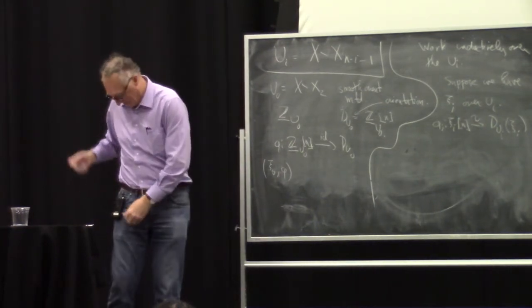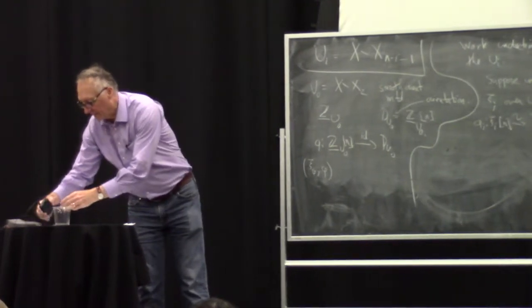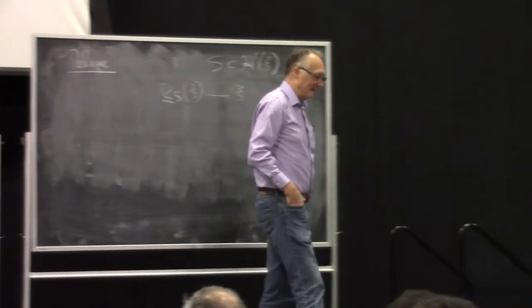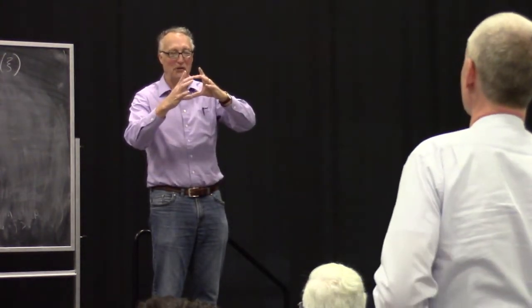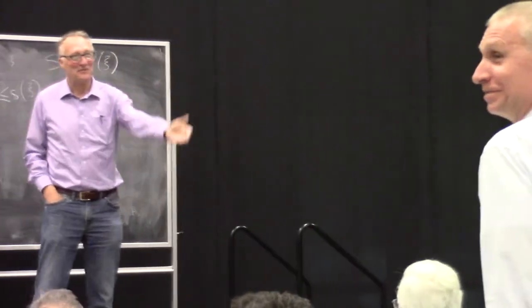Thank you. Any questions? I have a question about the choices of Lagrangian subspaces — what can be said about the topology of the corresponding set of choices? Like in classical theory, in symplectic geometry, we know something about the topology of the Lagrangian Grassmannian. That's a good question. You can make non-trivial elements by starting with a closed object, choosing two different Lagrangians to bound in two different ways, sticking them together to get a non-trivial element one degree higher. Is there some sort of Floer theory for all of this? I don't know — in spite of the fact that I share a hallway with Kinji, that never occurred to me. Thank you.